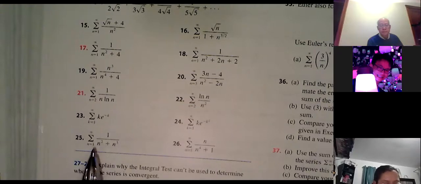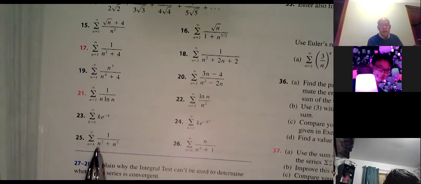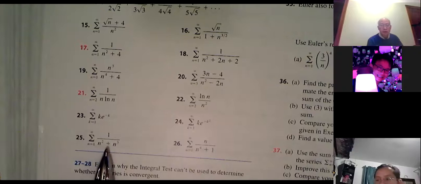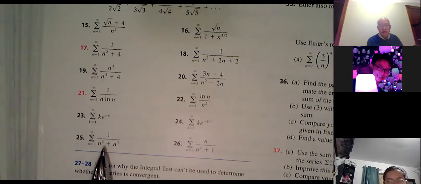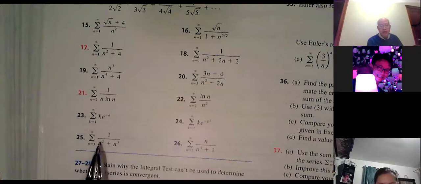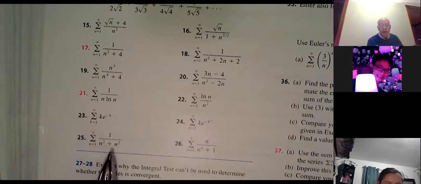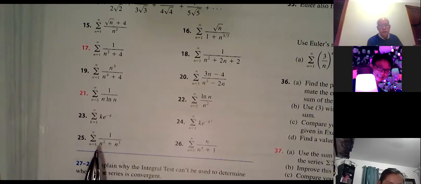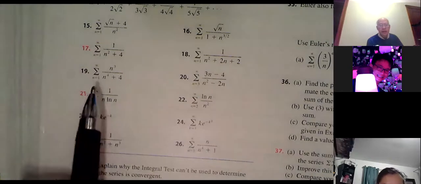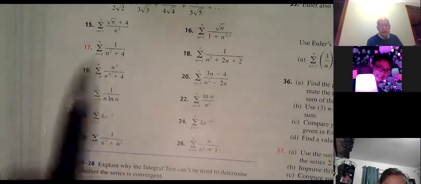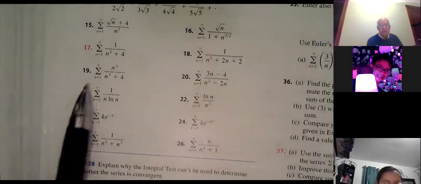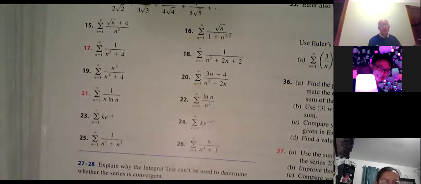This one, make it n squared times 1 plus n. That's the hint I'll give you. And it looks like you might have to do partial fractions after that. My hint for 25 is factor out the n squared, 1 plus n, which means you're going to change it to x squared, 1 plus x, and do the partial fractions game. So it's a little bit inconvenient for some of these, like 17, and 25 is actually going to be somewhat inconvenient.